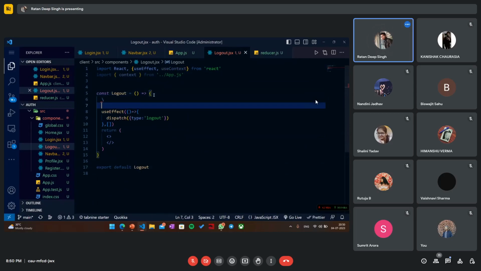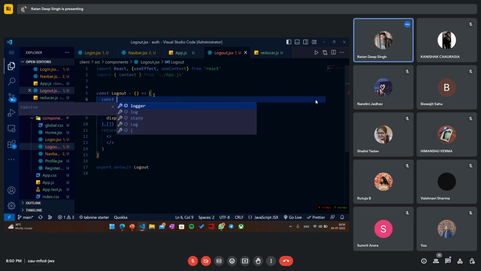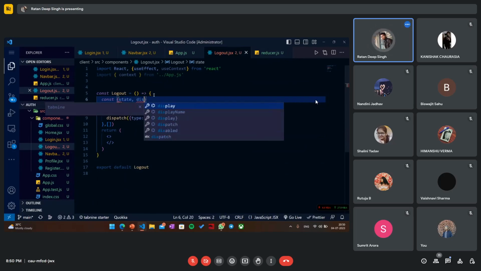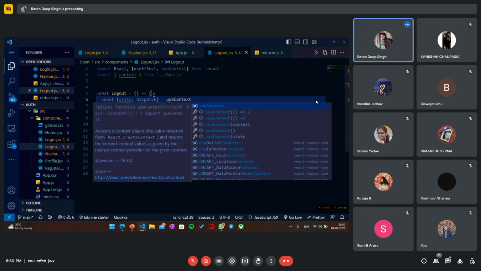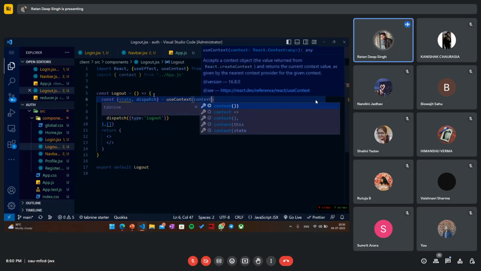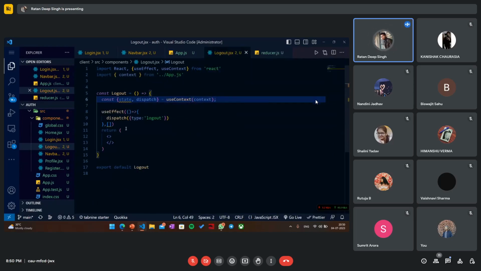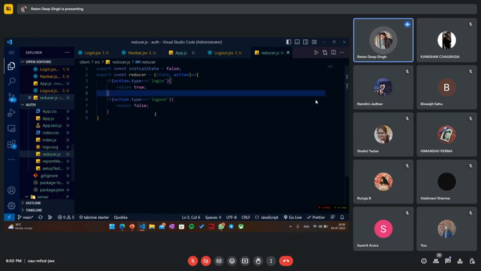Perfect. Let's destructure our context here, which is state and dispatch. And let's use our context, which is context itself. Perfect. So we are dispatching an action which is logout, and on logout we have to set the state as false.